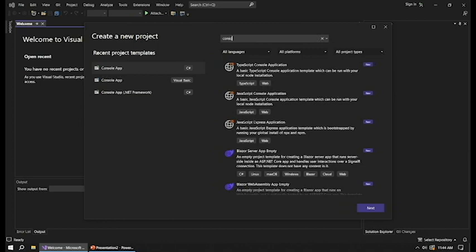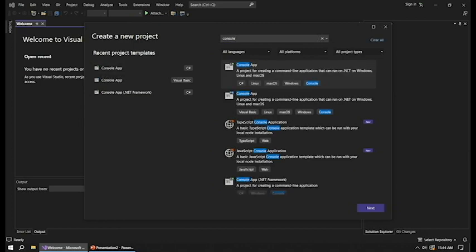And so if I just type console, console is the most basic one. If you're a Mac user, by the way, you don't have access to Windows Forms. You'll have to see information in Canvas about that. But we have console app as one of our options. And notice that this says C# next to it. In Visual Studio, you can also make console applications using different languages. So be careful. Don't turn in something for me that is not in C#.